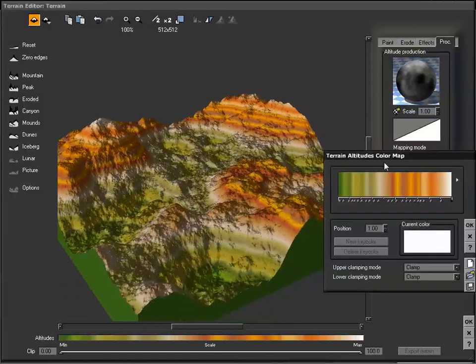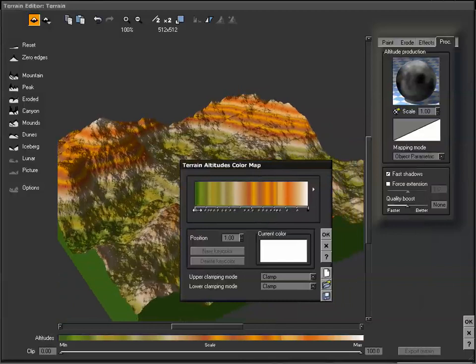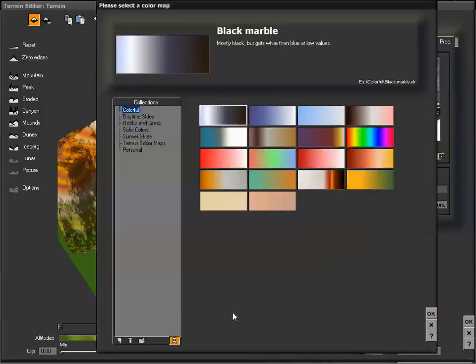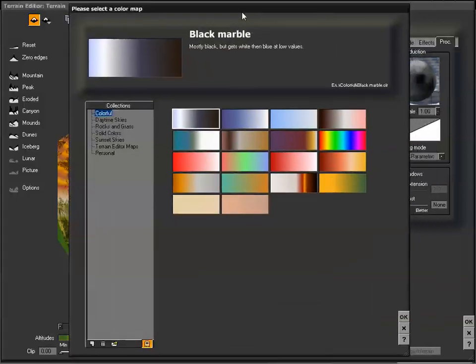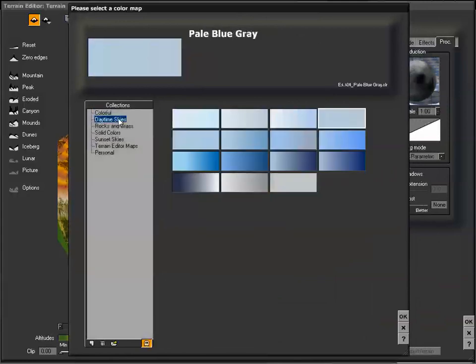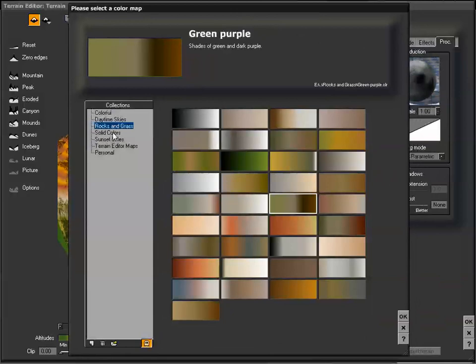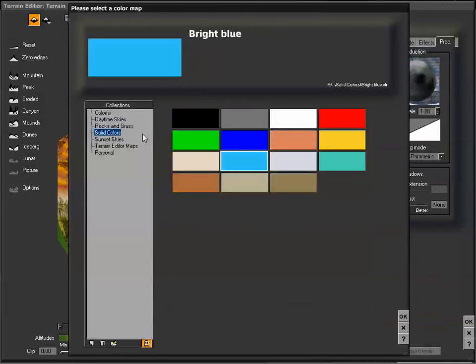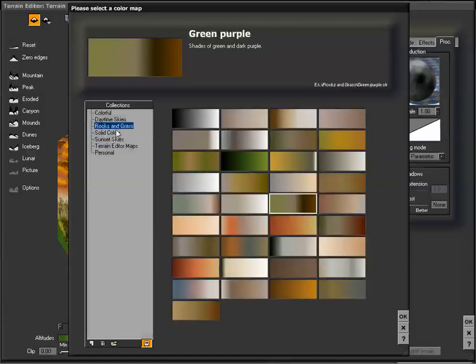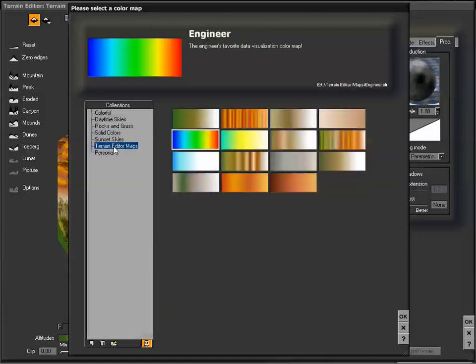You can just right mouse click and go to edit, and now we can see all of the points and all of the colors making up this overall terrain. What we can also do is right mouse click and load a color map, and this will bring up our chooser for all of the different gradients available. You can actually use any gradient that you want. You could even use a solid color. So you're not exactly confined by the gradients that are within a specific section. You can use any one that you want.